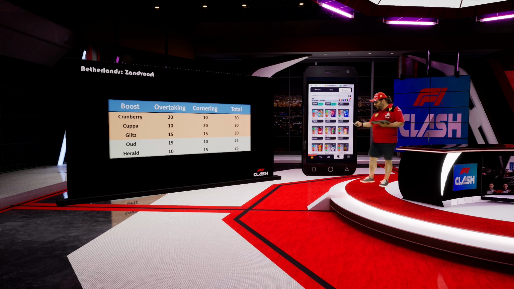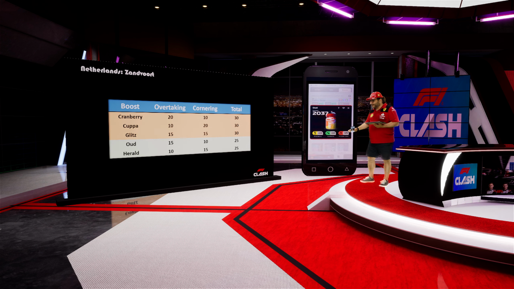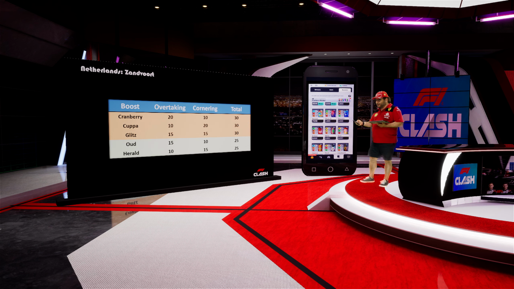Let's go and see Wood. If you need, as you can see here, a fast pit stop, then, and by the way, because it's a two-pit strategy, Zandvoort, it's very useful to have fast pit stops. And of course, let's go and see Cranberry, which is one boost we haven't used in ages. This is why we don't know where it is, but I will find it.